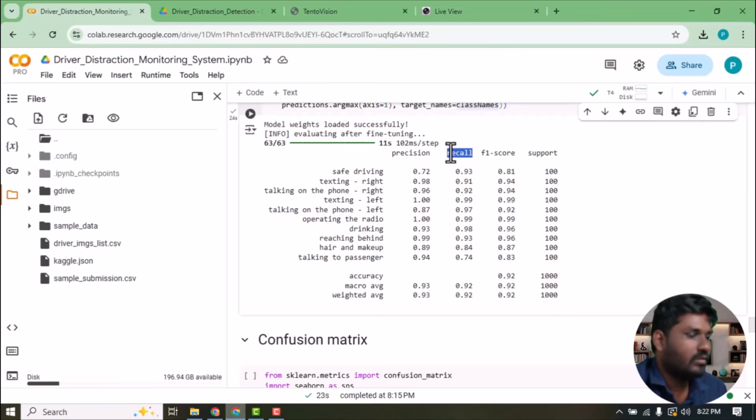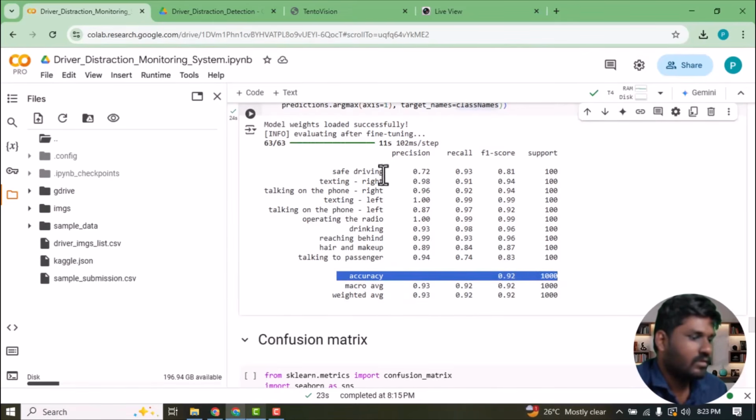The formula is true positives divided by true positives plus false negatives. Then finally the F1 score, it is an average of precision and recall, generally called the harmonic mean, and the formula is 2 times precision times recall divided by precision plus recall.